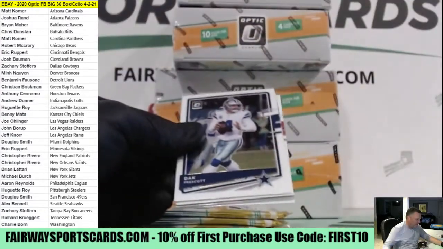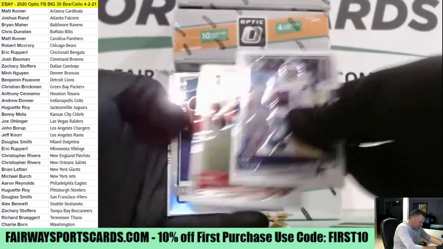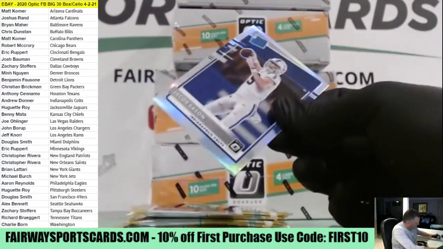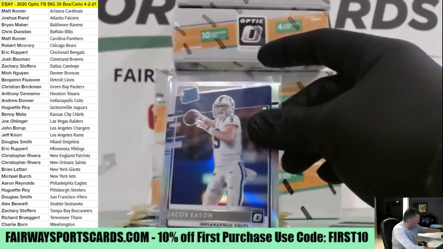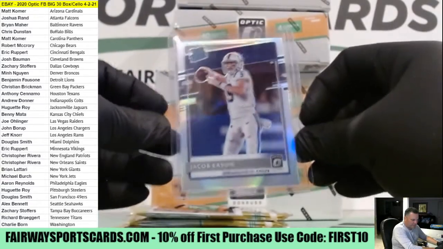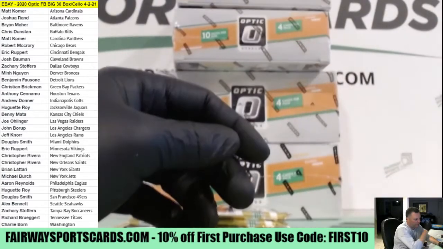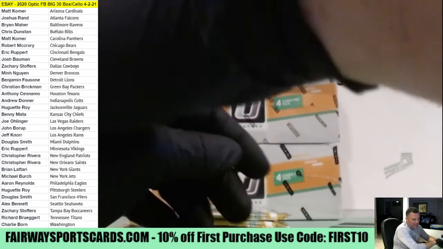Yeah, we got to get a Burrow, man. We got some boxes left here. We got to get a Burrow. Jacob Eason, hollow now for the Colts. Optic has been great, man. It has been a great product. So far, I've pulled 4 downtowns. I've pulled 2 Brees, 2 Drew Brees, the Jordan Love just now, and I pulled a Patrick Mahomes downtown a couple weeks ago.